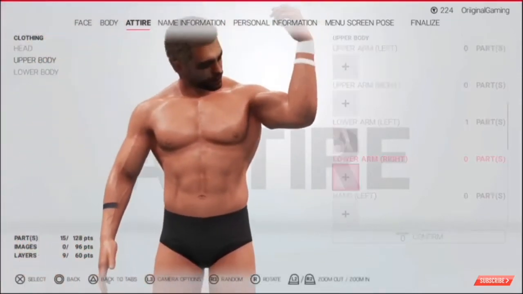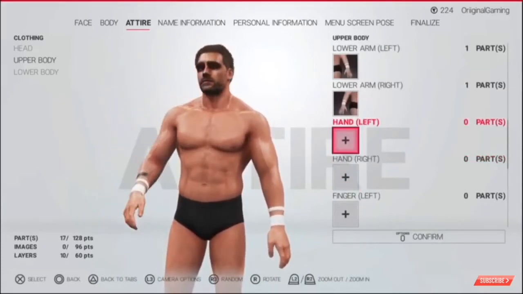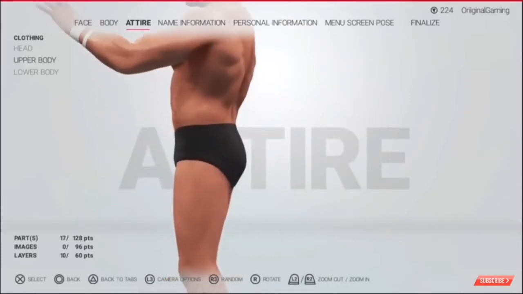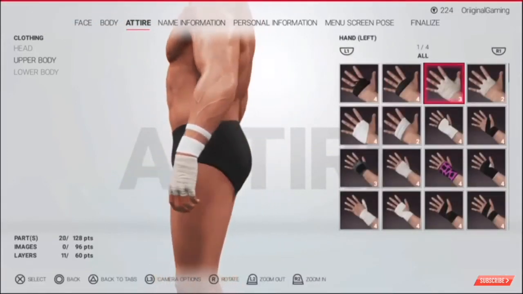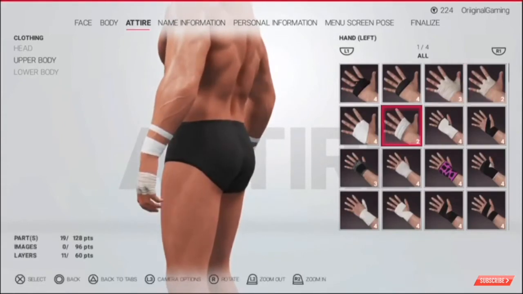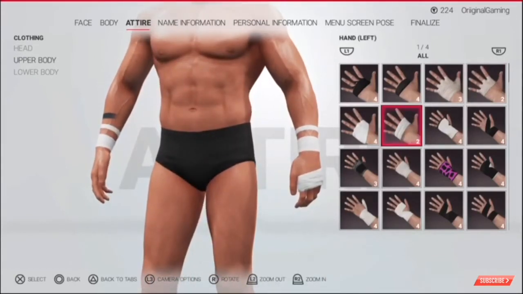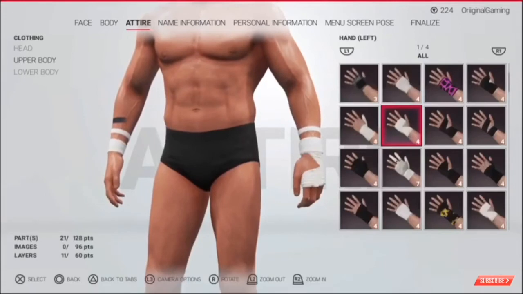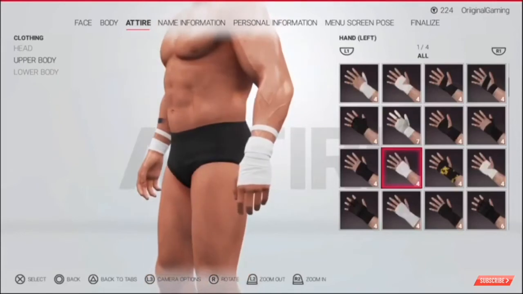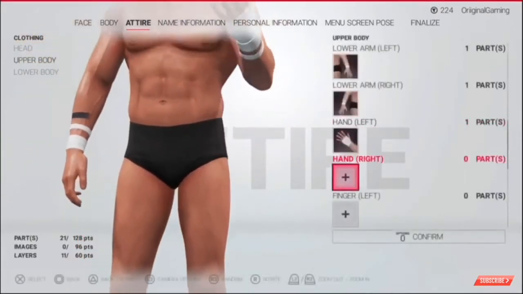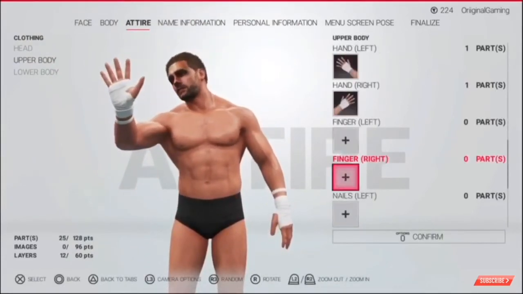I'm going to keep it wide, lower arm. You can copy it again. There it is. Your hands. There's not really something important on your hands. You can use bandages if you want a fighting guy. Like this. I think I like this one. This one is good. We're going to use this one, and like I said, we're going to copy it onto this one. And like you see, the top of this guy is taking form.